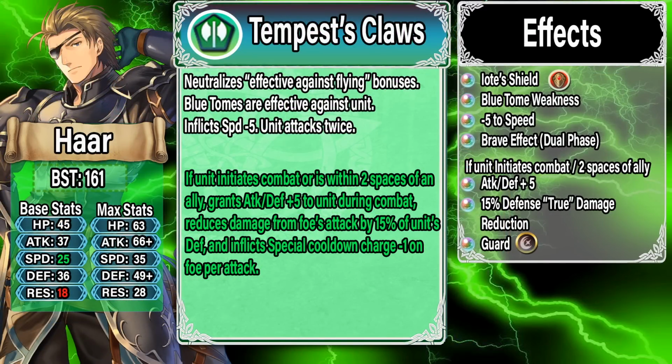Okay, next up is gonna be Haar, my boy. Oh my gosh, I am so absurdly happy. Let's talk about this. So he has Tempest Claws, and his first effect is gonna be neutralizes effective against flying bonuses. Blue tomes are effective against unit. Inflicts speed -5, unit attacks twice. Okay, so this is his weapon.